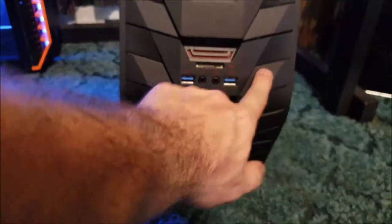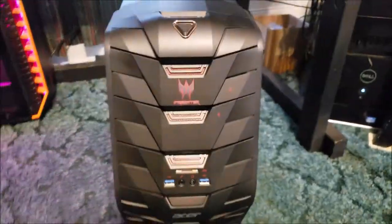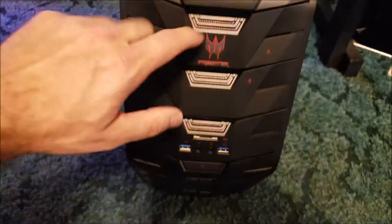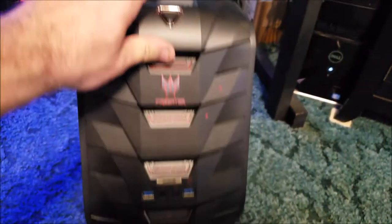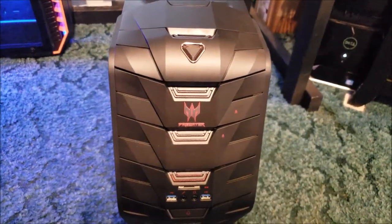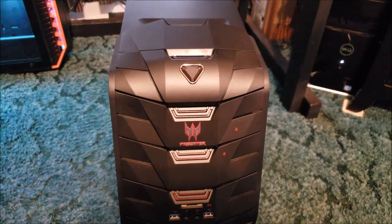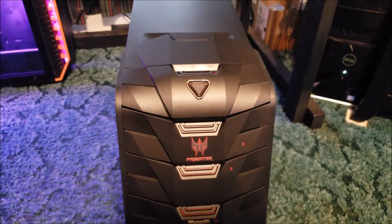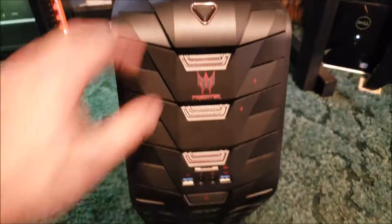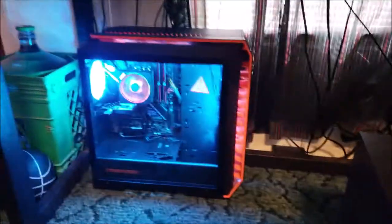The CD-ROM drive is not in there - it threw me off because the auction said it was included. I like CD-ROM drives. People say you don't use them for anything, but you're probably a low-level user. My wife just the other day got a picture CD for her daughter's senior pictures. It's nice to be backwards compatible - then it becomes a tool as opposed to just a flashy gaming PC.